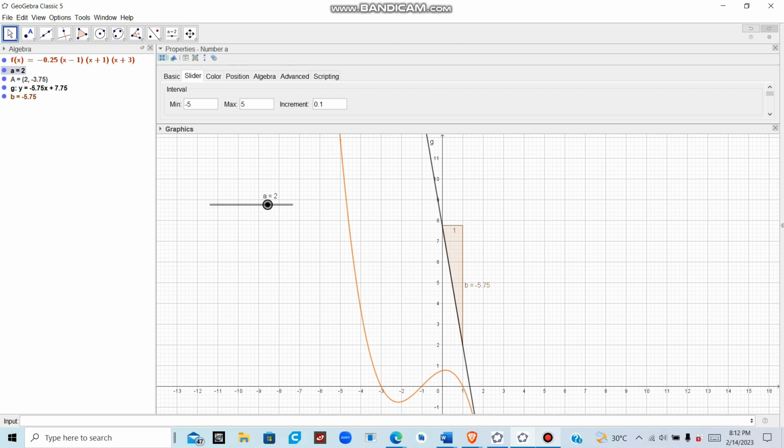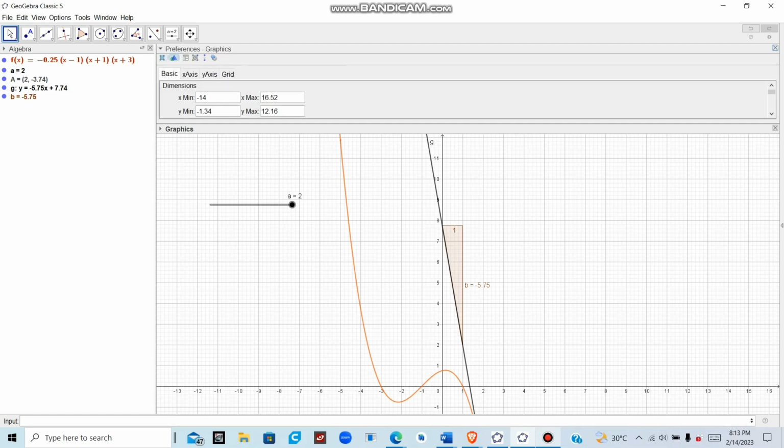So at x equal to 2, we need to create two sliders. The first slider, maybe we are creating for the left-handed limit, will have a minimum value of maybe -2 or -3. The maximum, since we are approaching 2, should be 1.999. Then the increment should be 0.1.